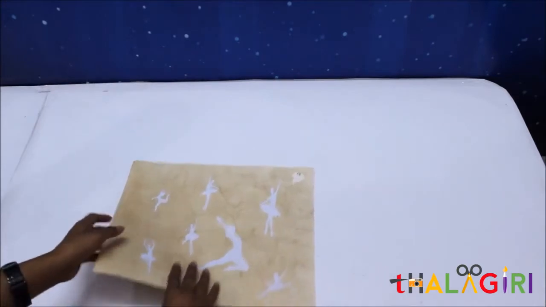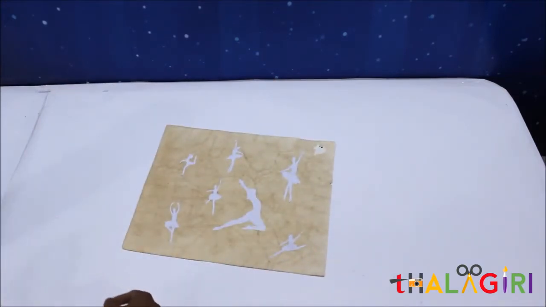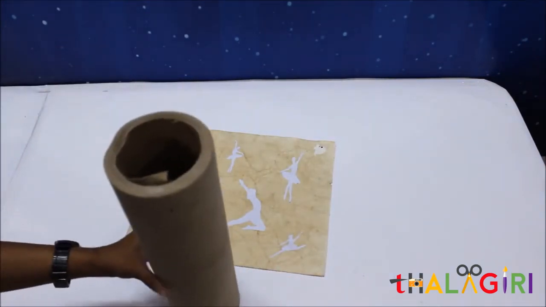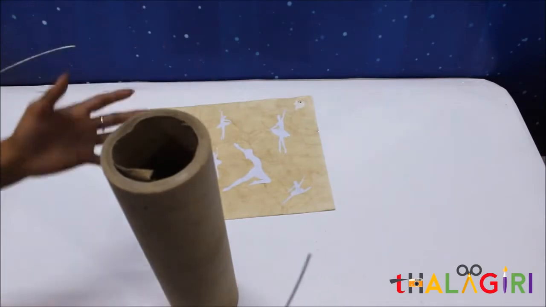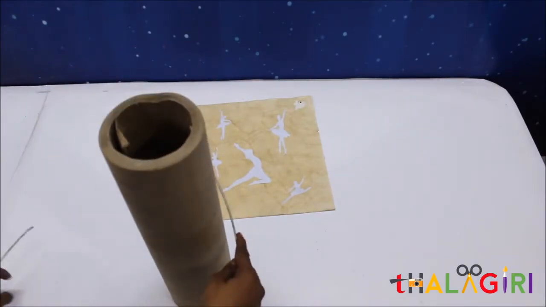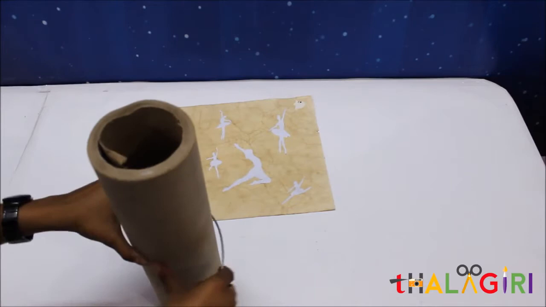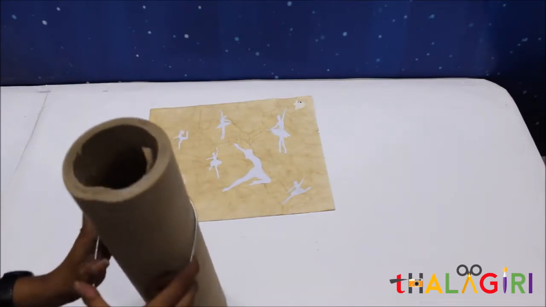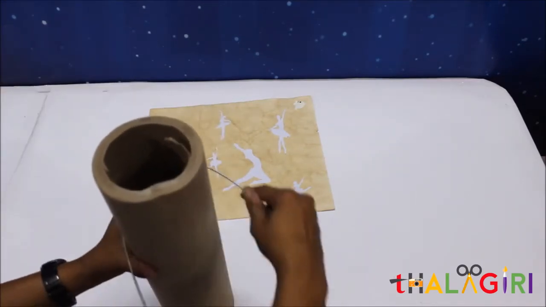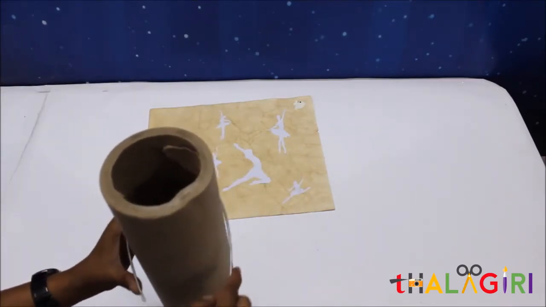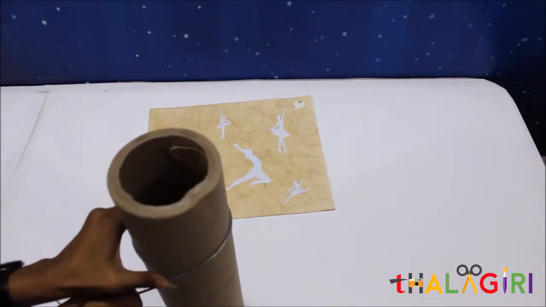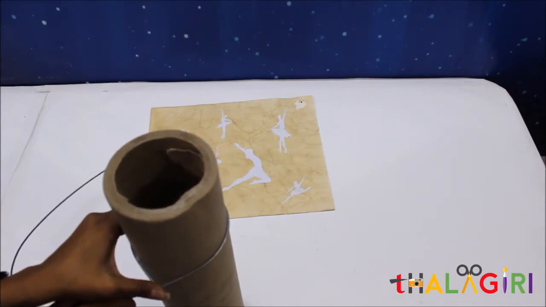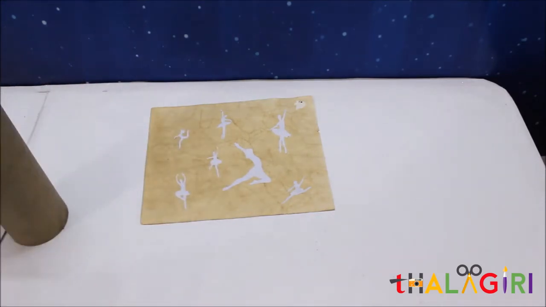Now what we need is the base for the tea light shade. So we are going to use the wire. And we need any kind of roll. I am using this cardboard roll for the shape. You can use any other thing which is available at your place. Now just give the shape to this wire. If you need any other hand, you can take someone's help. Now just put a tape around this at the end of the wire, starting at the end point. Just like I have done already.